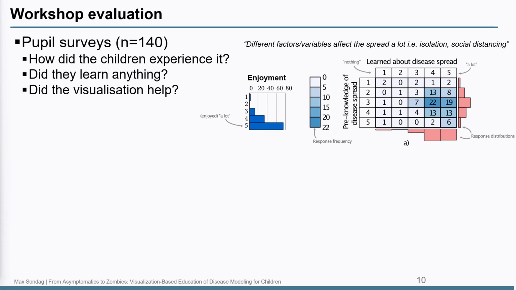So we evaluated the workshop using 3 methods. First, we had pupil surveys to 140 pupils, asking questions about how did they experience it, did they learn anything, did the visualization help? And the conclusion here is that the students actually enjoyed it quite a lot, and they also seem to indicate that they learned a lot, even if they already thought they knew a lot in advance.